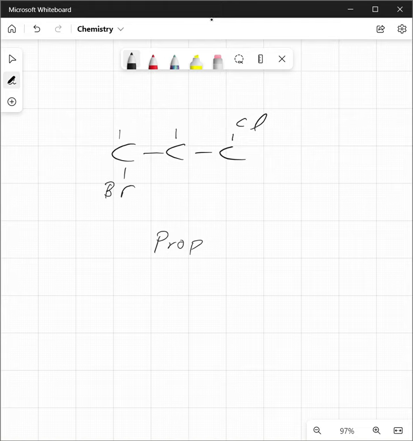There are no double bonds between carbons, so I know it is a propane. So we got our carbon backbone. In this case, it doesn't matter which end you start from. You just got to keep track of it because you'll see in a second that it won't matter. I'm just going to start counting from the right. 1, 2, 3. And then you name the attachments, substituents, in alphabetical order. That's another convention we have, alphabetical order. So bromo is in front of chloro, right? Oop, I lost my chloro.